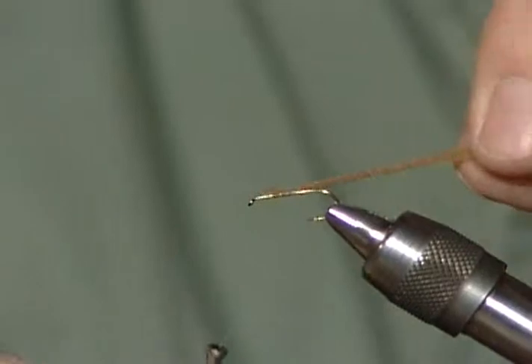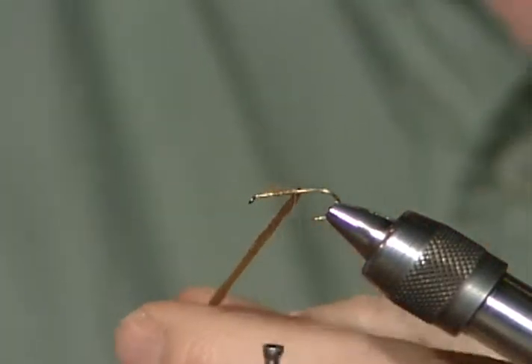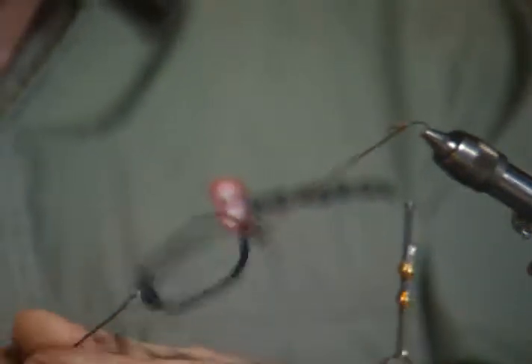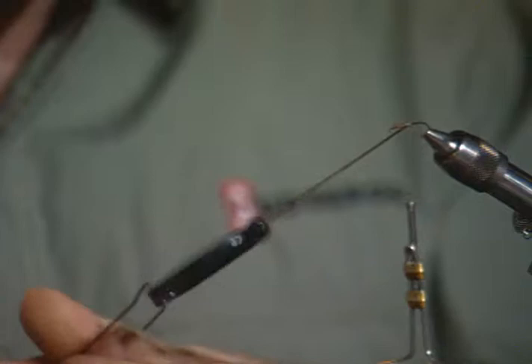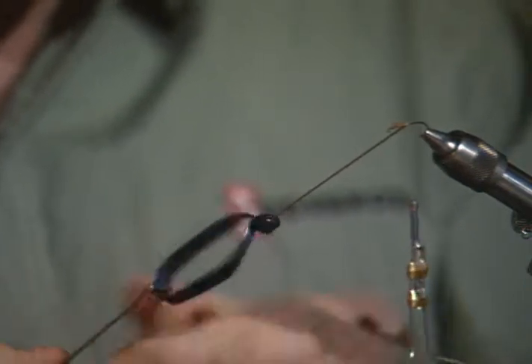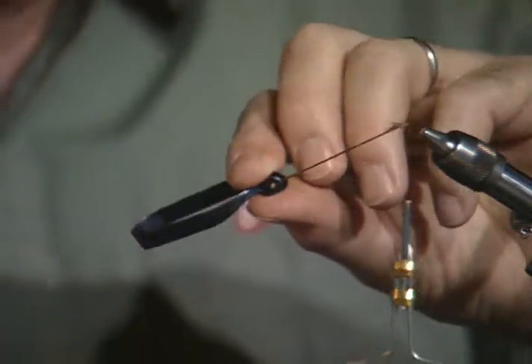The poly I have is probably only about three inches long. Now, the word furled — F-U-R-L-E-D — means twisted. And Leroy is going to show us why this is called furled. I have a pair of hackle pliers on it and a little shepherd's crook, and I'm just going to start twisting. What you want to do is twist until that thing starts to do the secondary twist, but don't let it — you want to see it start trying to twist a second time.